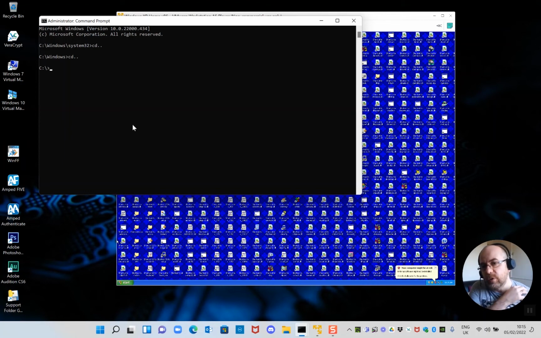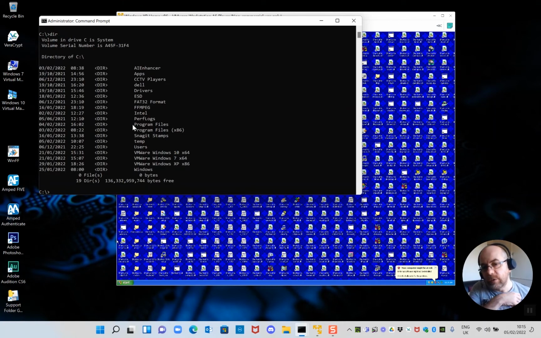For example, if I wanted to list the contents of this folder, I just type dir, and here we've got all the contents of this folder. So it's all basically navigating the system and executing commands by typing them down.